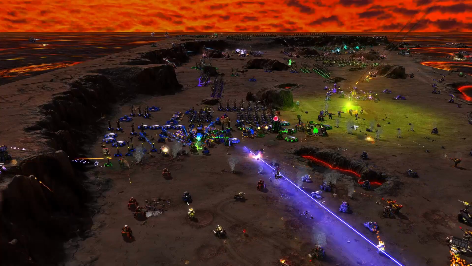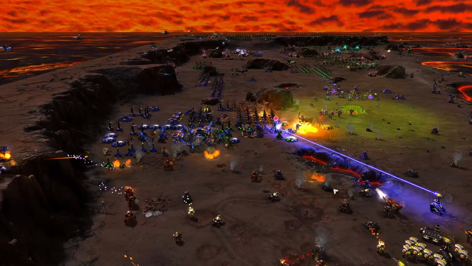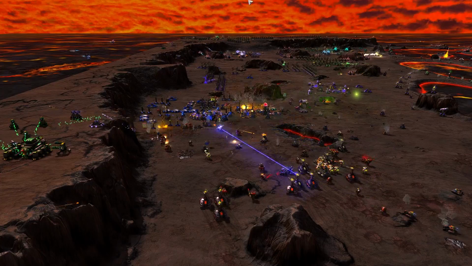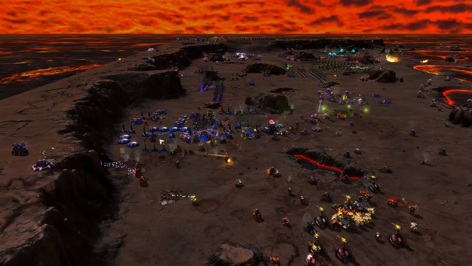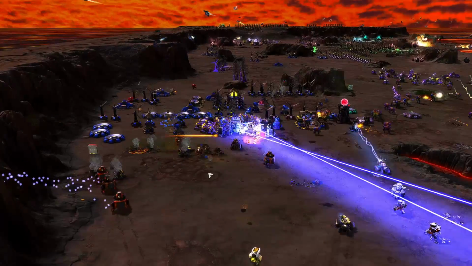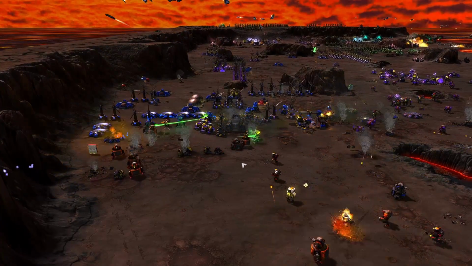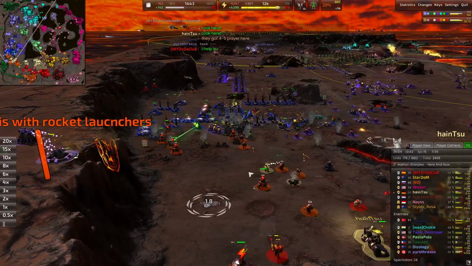Juno missiles hitting the back. Ooh, are those even some... no, I thought those were short-range attack missiles, but I think they were just from some kind of arbiter or something like that. Sumo's even walking in now. Starlight's mass trying to destroy that T2 bot lab, which they do end up doing.